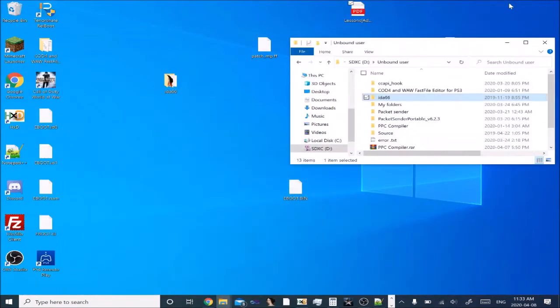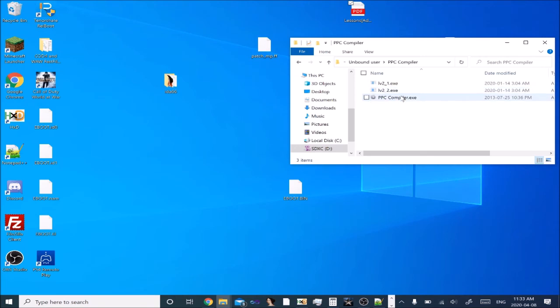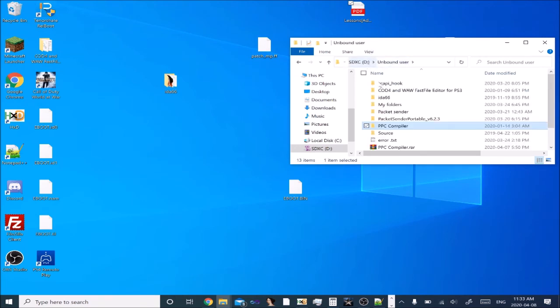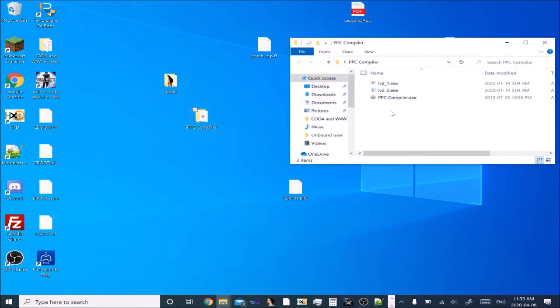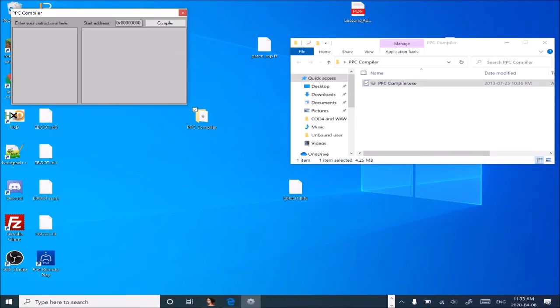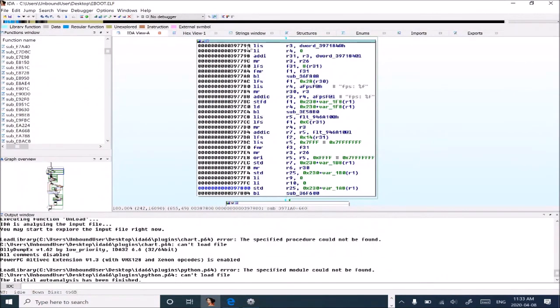Now, because it's been a while, PPC compiler. My PPC compiler, here we go. Okay. Start offset.